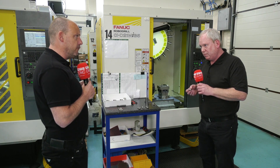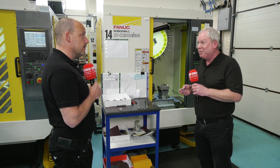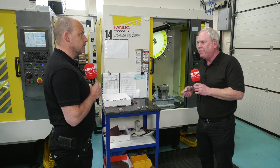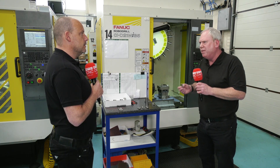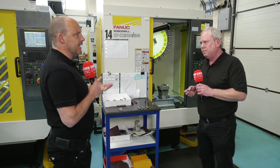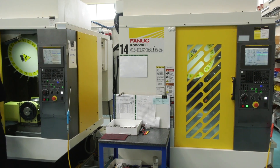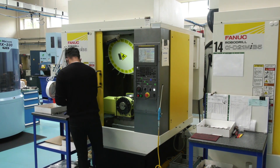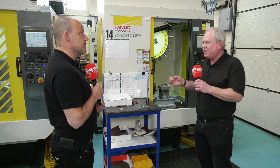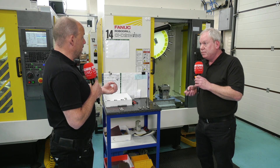When you're machining stainless on this machine, do you have to back off on feeds and speeds? If anything, with trochoidal milling we up the ante a bit. If you're doing deep hole drilling, then we have to pull back slightly, but nothing more — nothing untoward. If you had exotic material come through here, would you take it away from these machines? Not at all — we don't think like that. It's about utilising the machine for what it can do, and it's more than capable of doing those difficult jobs.